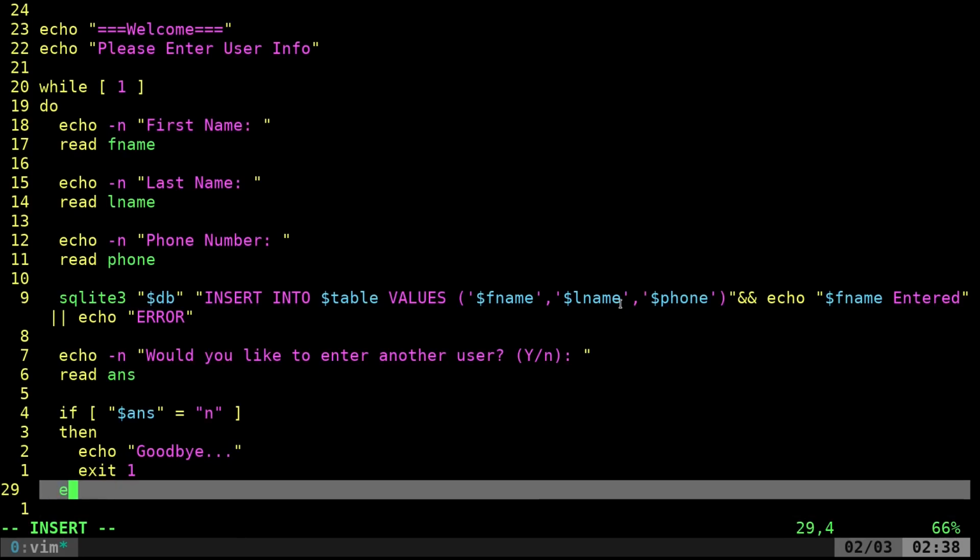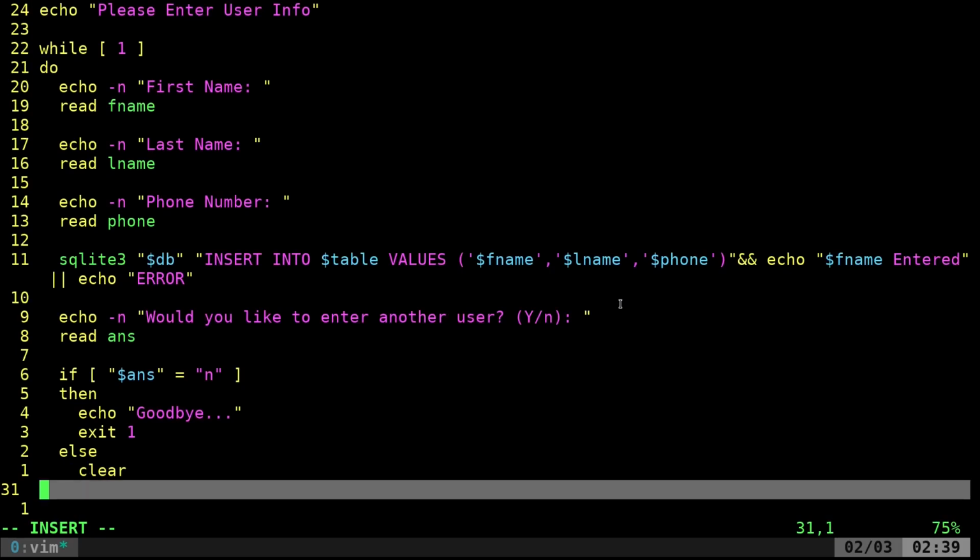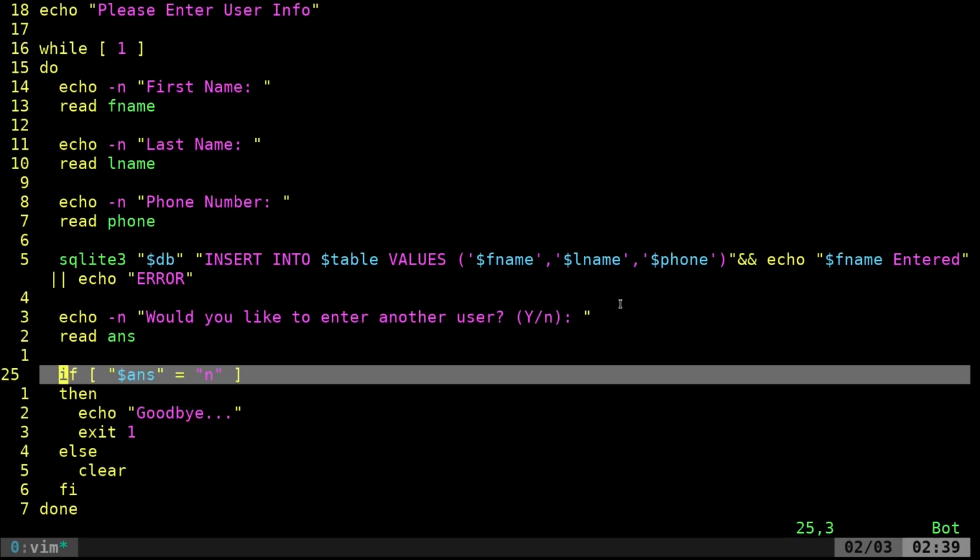And then we're going to say else. We'll clear the screen, and that's pretty much it. We'll start the loop over again. So this could be, obviously, for a real program, you want to put in more information there. Basically, I'm saying if you click n, a lowercase n, it's going to exit out of the program. And if you do anything else, it's going to default to yes, which the capital Y here means Y is the default. So if you left it blank or put Y, it's supposed to continue.